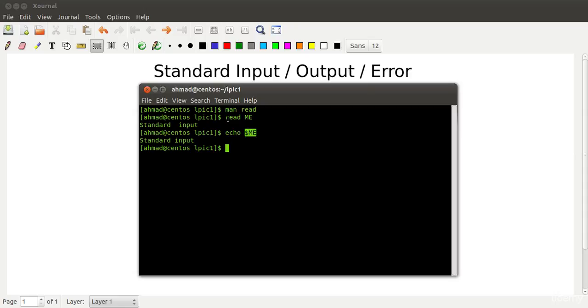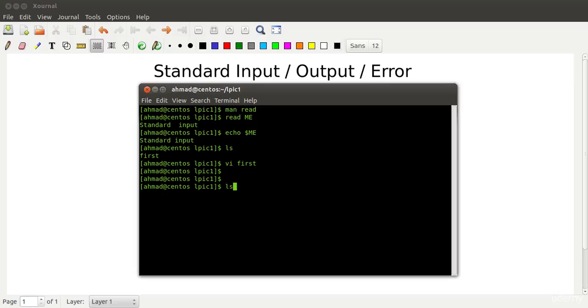What we can do is take the value from a file and store it in the me variable. But remember that for this read function, as we just saw in its manual entry, only the first line is taken. If we see the contents of this directory, we have this first file, and if we view it using, let's say, the VI editor, we see that it has a bunch of lines. So let's use this file as a standard input.